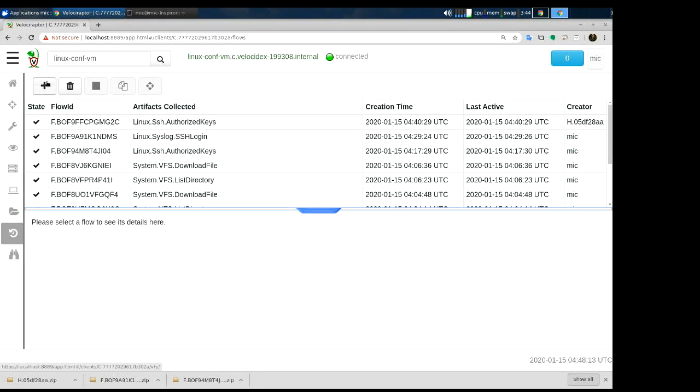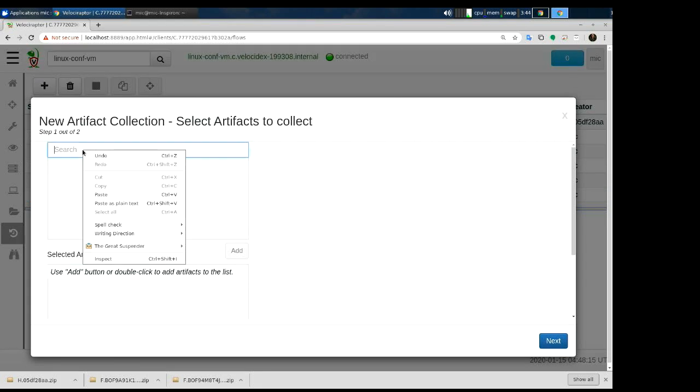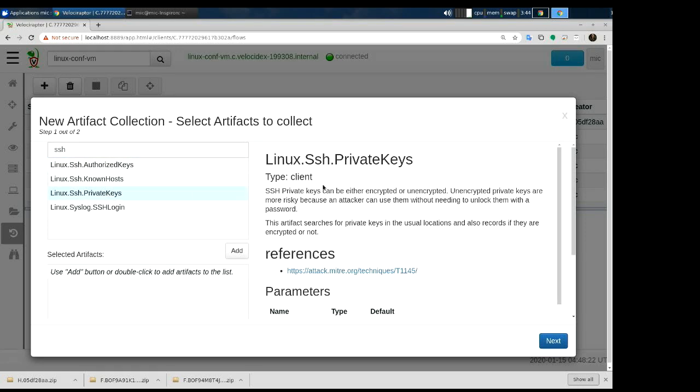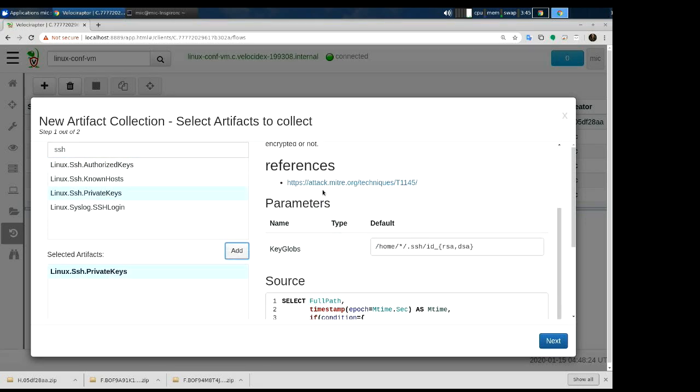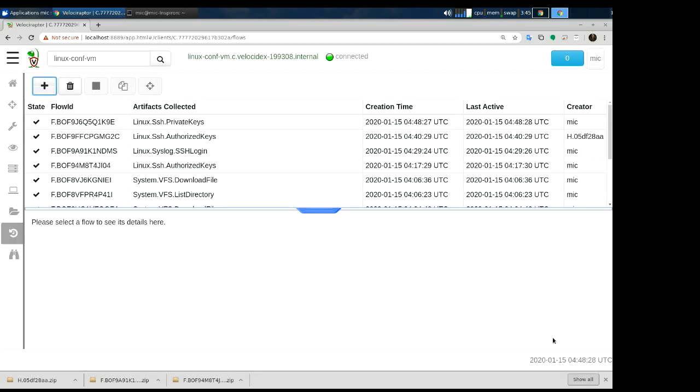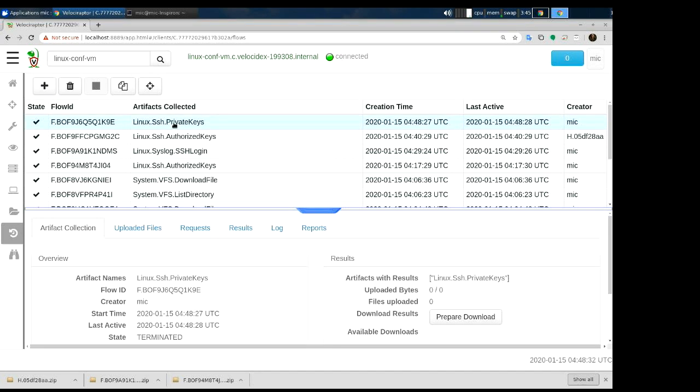So we go back to our guy here, and then we have our private key artifact. Again, the whole point of this is that we are translating this knowledge of what exactly are encrypted private keys and how do you determine this into an artifact, so the user doesn't really need to worry about it.